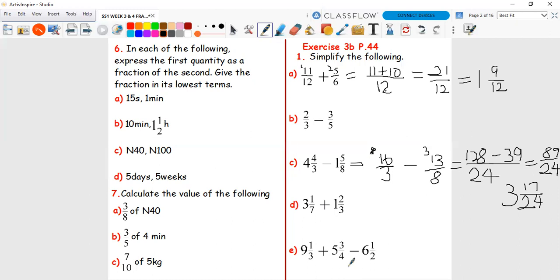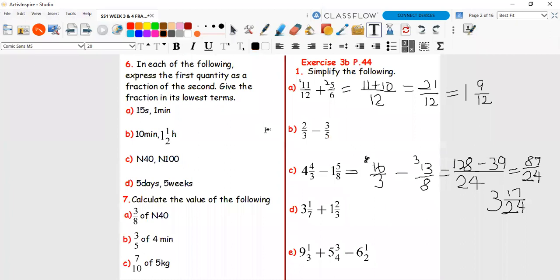And then here, you are going to do both addition and subtraction. Please note that when you are carrying out fraction, there is what we call PEMDAS, and that is the one you should use. I will really encourage you that you use that. I'm going to write what PEMDAS is out. Let me just write it here. PEMDAS. All right. This is PEMDAS.